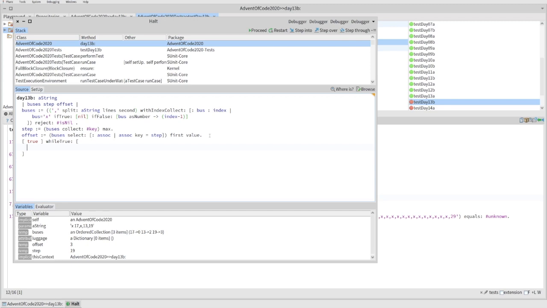So let's bring back a variable time, and let's set time to 0.